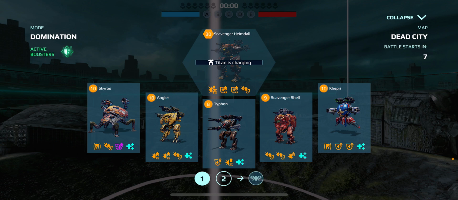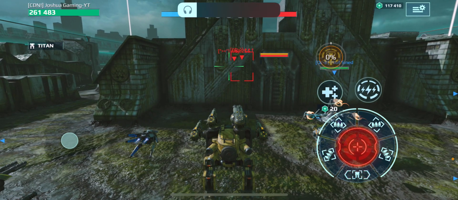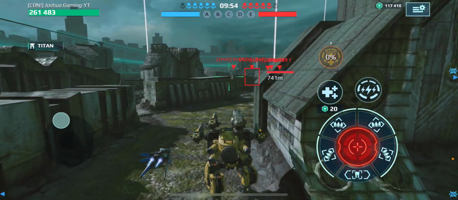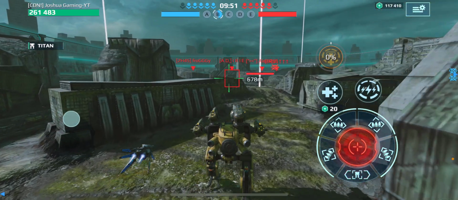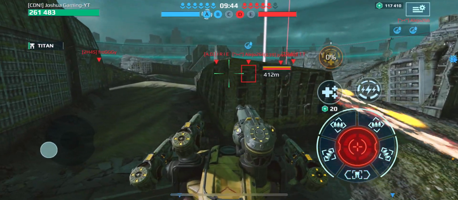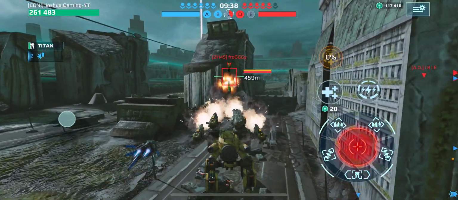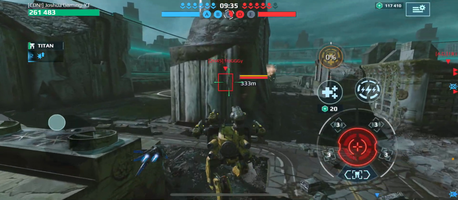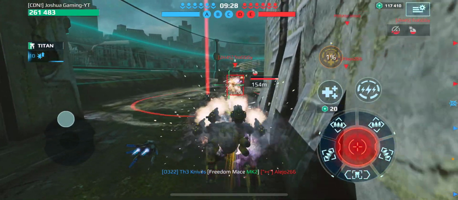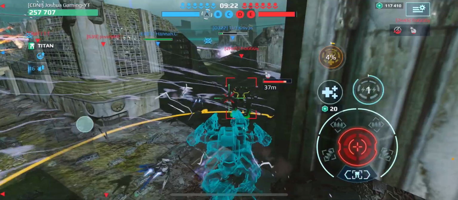Alright, so I'm going to start with the Angler first. And here we go. Okay, I probably don't want to go for center, so we're going to bounce over here. I bet you this is like a Titan. Yeah. Wow. Dude, I was able to drop that guy's shield in one clip. That's insane.